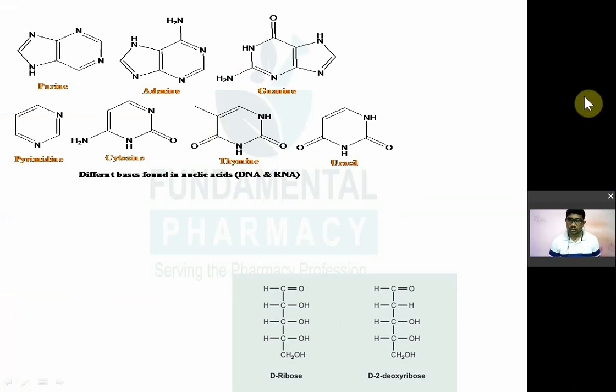Now this is the structure of your guanine. Guanine is a type of purine. This carbon is 1. You can say 2 amino 6 oxopurine, that is nothing but the guanine. Okay, and this is the adenine का structure थोड़ा सा wrong हो गया. So this part should be from this side, यहाँ पे होना चाहिए. So again 6 amino purine, that is nothing but the adenine. 6 amino purine is adenine, and here 2 amino 6 oxopurine, that is a guanine.